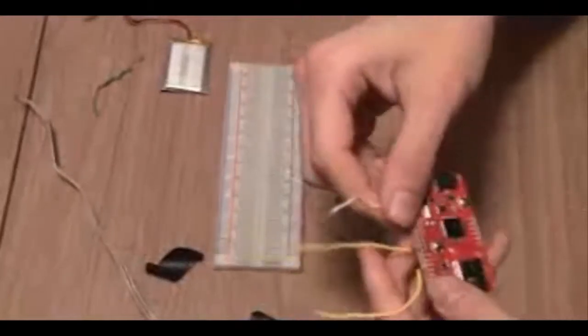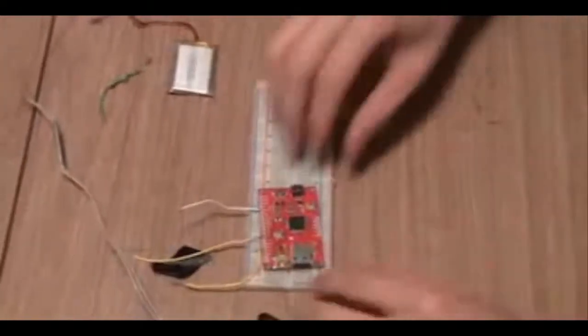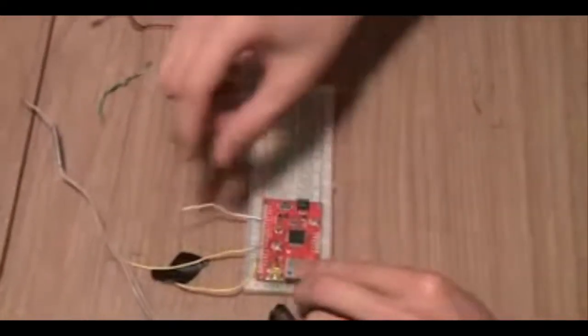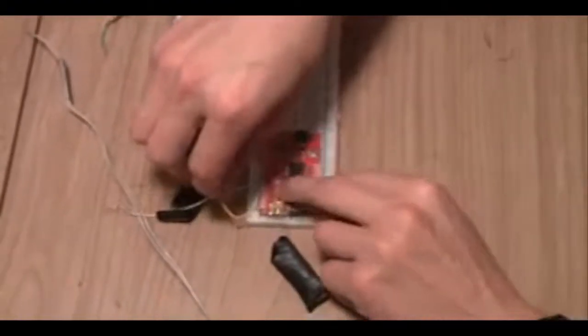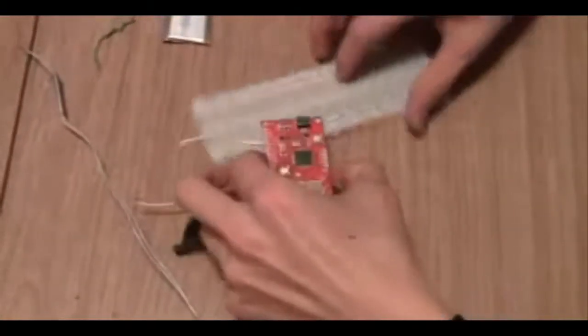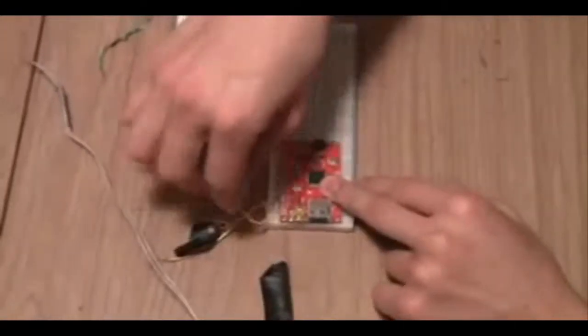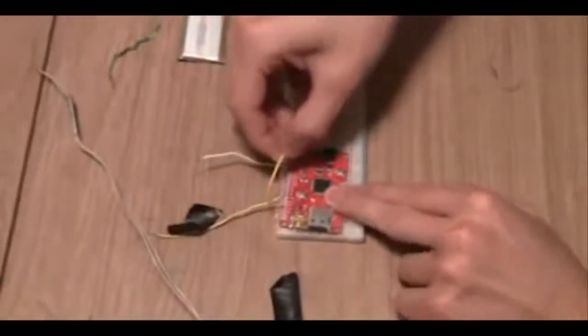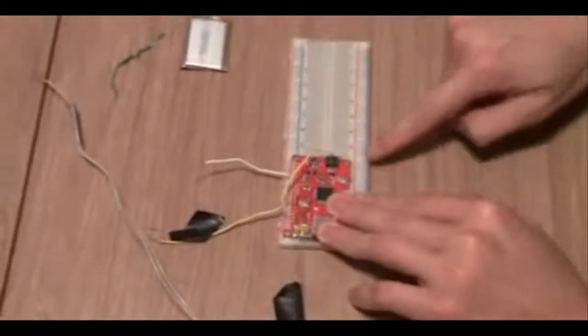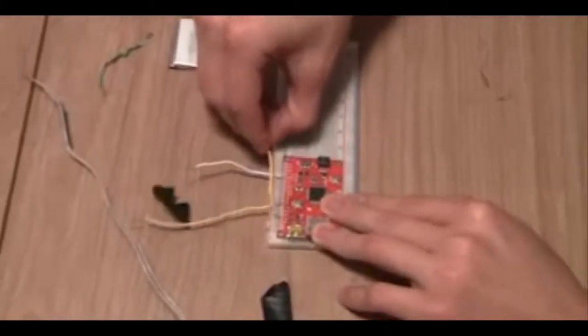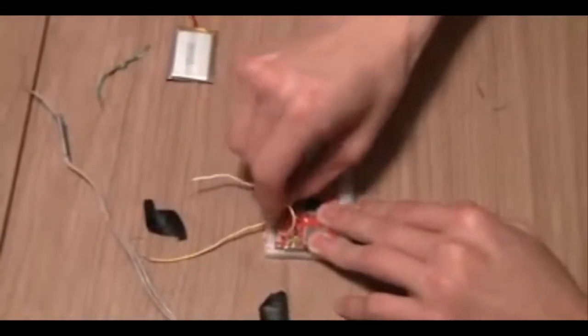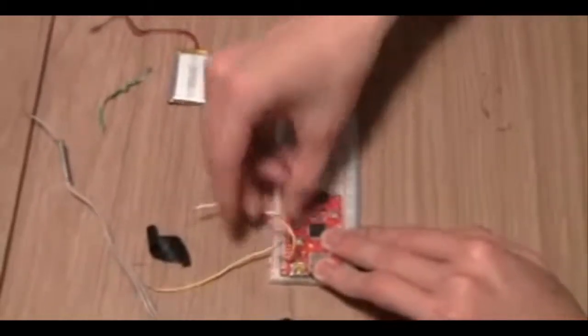At this point, you'll want to place the entire board on the breadboard that you have. And now, the first thing you'll want to do is take this first wire, the one that you inserted into the 3.3 volt power source, and you'll want to place that. Reorient the data board, by the way, so that the red strip is away from you. Take that first wire and place it in the red band of holes at the top of the board. This will be the power source for everything that you're going to use here.